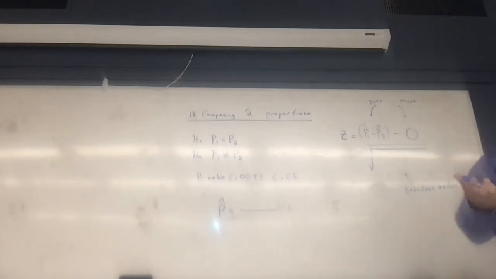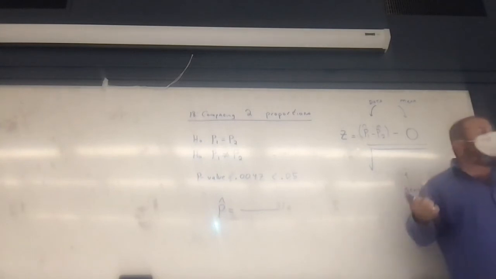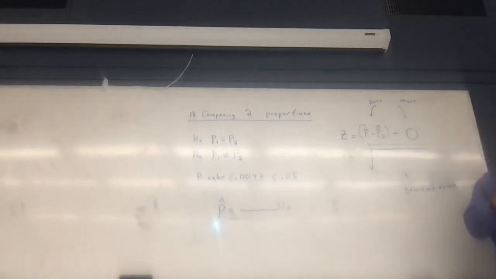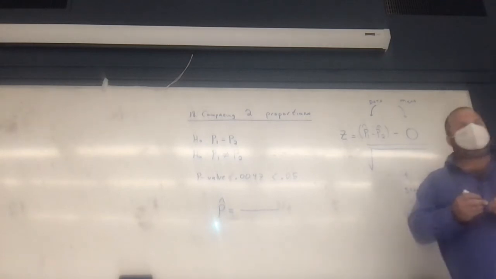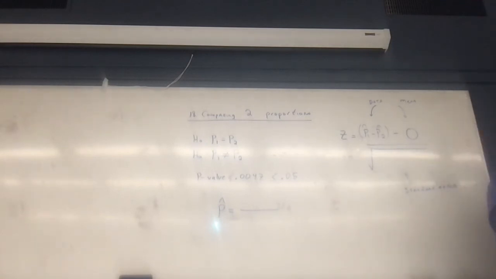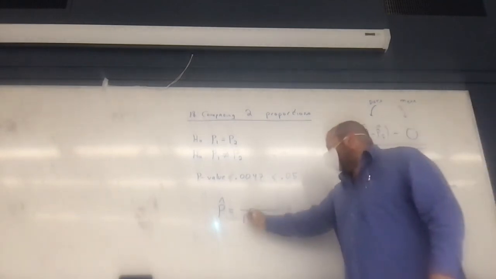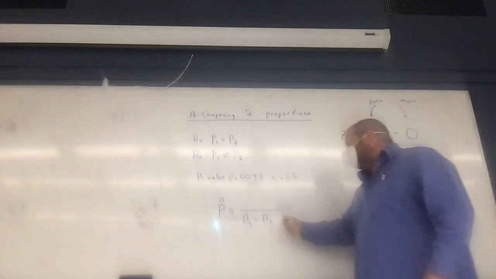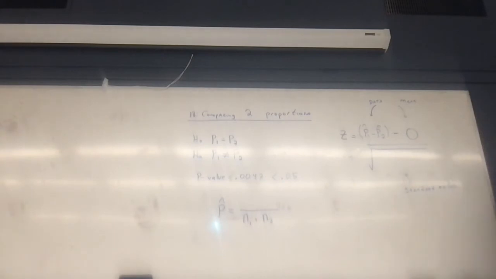But what is X? There are two samples. What's X? X1 times X2. Oh, no, it wouldn't. We do the sum of both p hats divided by the sum of both. No, that's so close. I do agree with the denominator. You add the n's. I do agree with that.